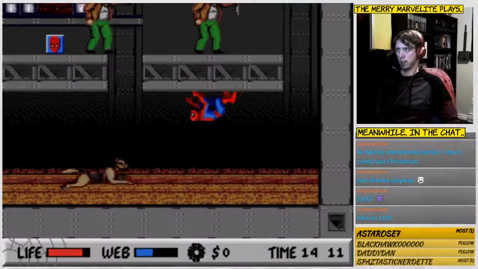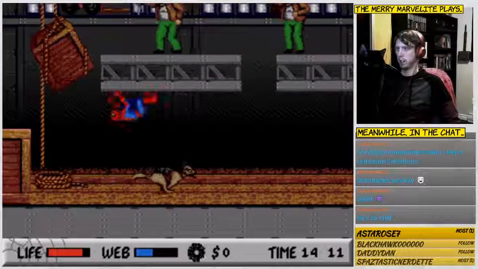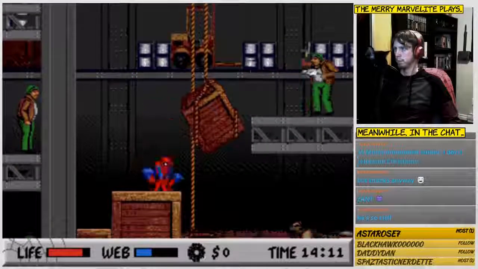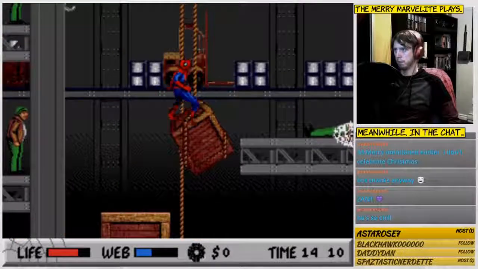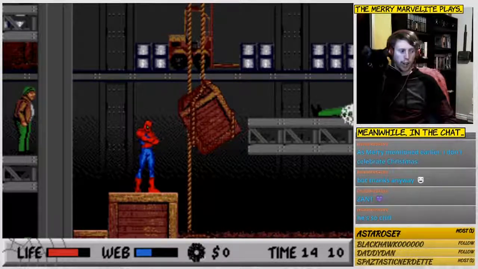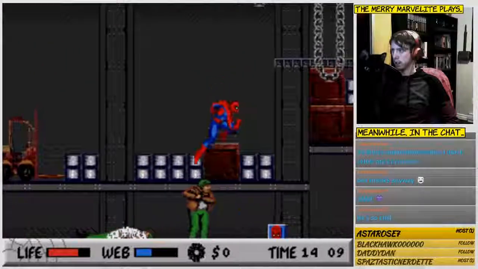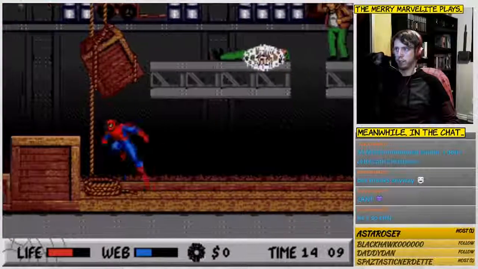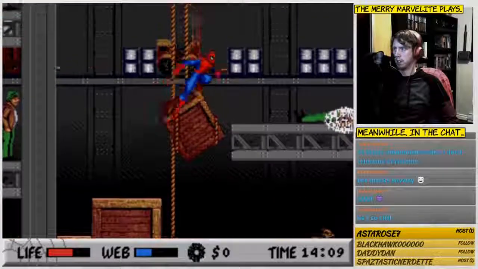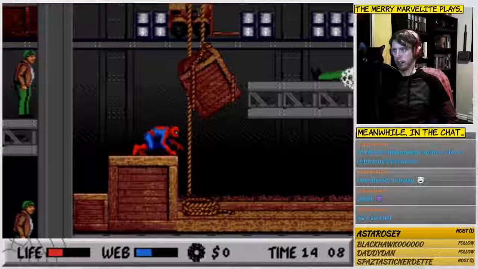Crap. Okay. Crap. Oh, what was that? Oh, that was a bullet that was going through the air that I jumped into. Try to avoid that in the future. Crap. Oh, boy. I'm not sure if there's any point in being down here. Crap. Alright.